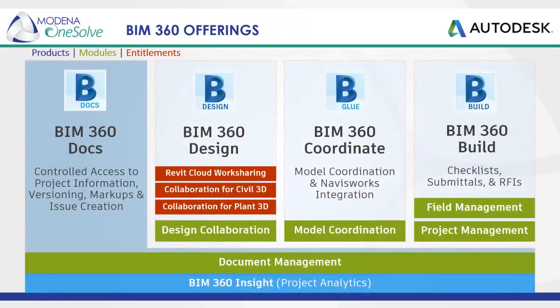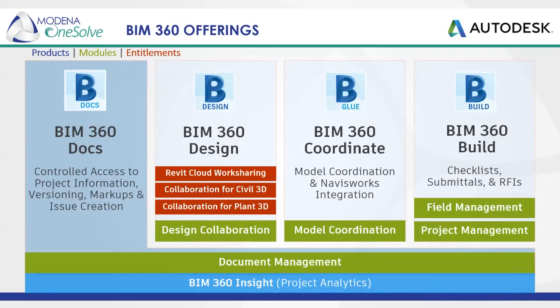So all project information in BIM360 is managed in a single data repository or common data platform, if you will. The document management module of BIM360 Docs. Project workflows are supported in 3 process management offerings, the so-called vertical products, BIM360 Design, Coordinate, and Build, all of which extend the functionality of this common data platform and bring together information and workflows in a way that was previously unavailable with point solutions.